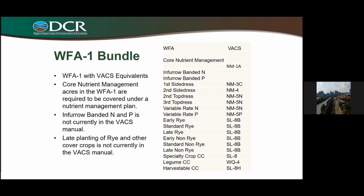Core nutrient management. This did not pay for the nutrient management plan. This was an incentive to have a producer come in, open their books, give you everything they're doing because it takes a lot of time. And that's what it came down to, is you're paying for them to come and sit down for an hour or two or more, depending on the size of their operation, and give you everything they're doing everywhere. It's a very time-consuming process. But if you were unable to do cover crops, if you were unable to do some nutrient management, you knew that at least you got paid for coming in and providing this information.